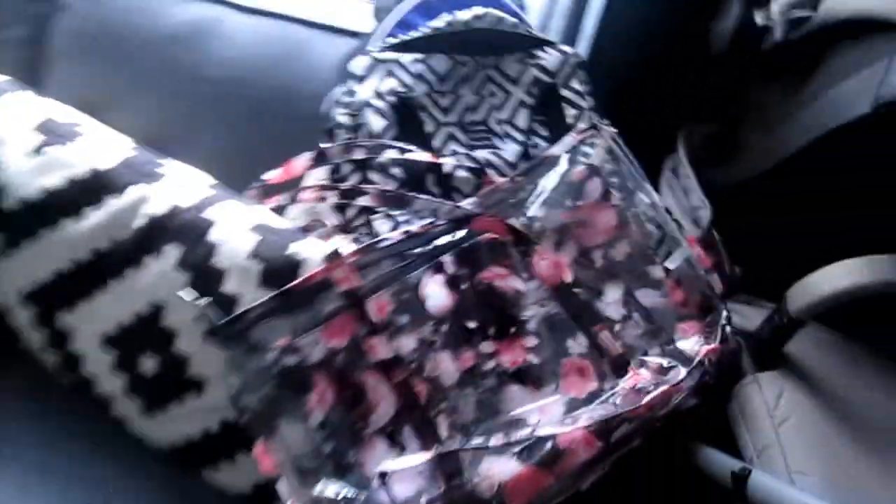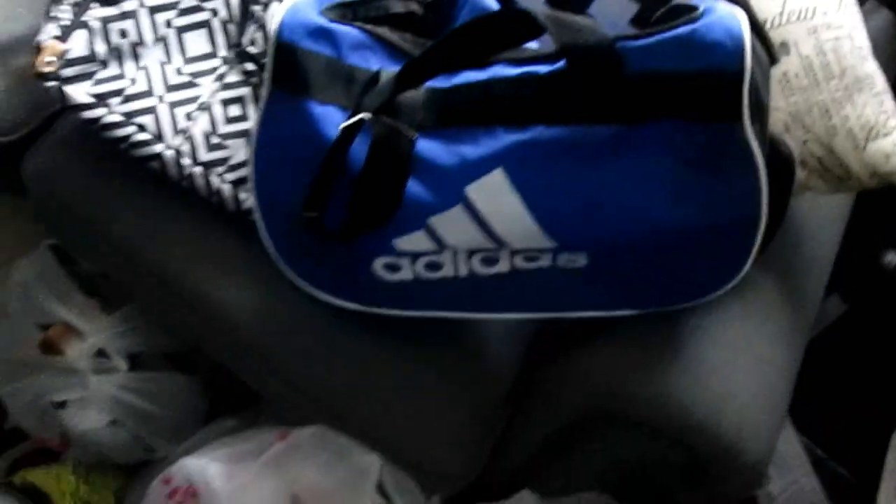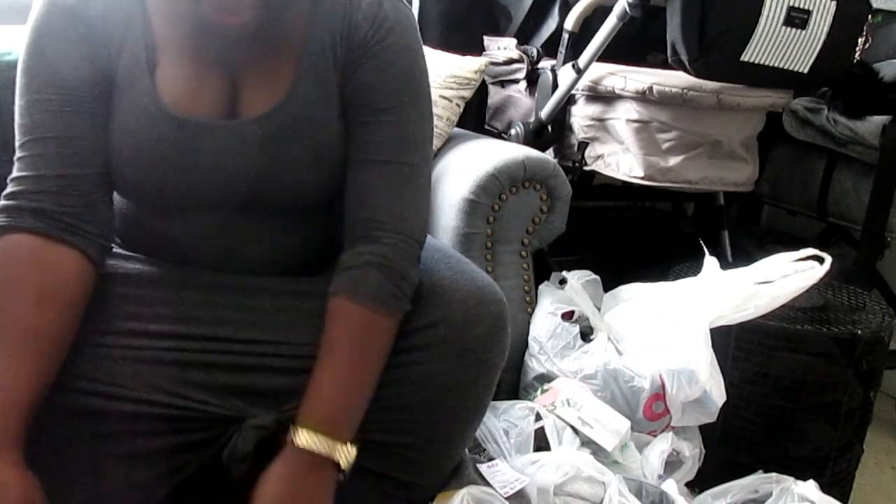All right, so these are all the bags with all the stuff that I got. This bag I got from DDs — this is my bag. This is the baby bag; it's not officially a baby bag but this is the baby bag I'm using for the hospital. My sister gifted me that one. And this is daddy's bag — this is where I'm gonna put his little stuff in so he can be comfortable too. Let's get started!